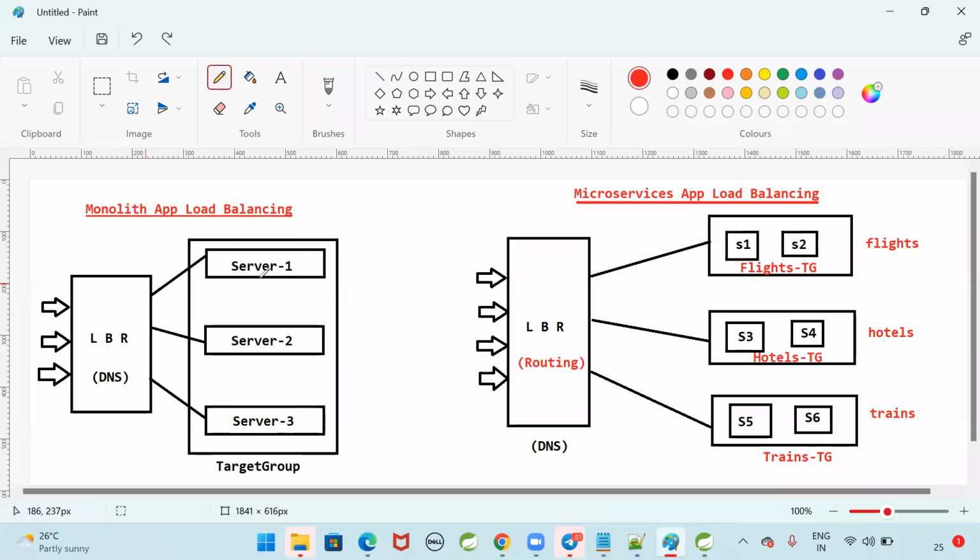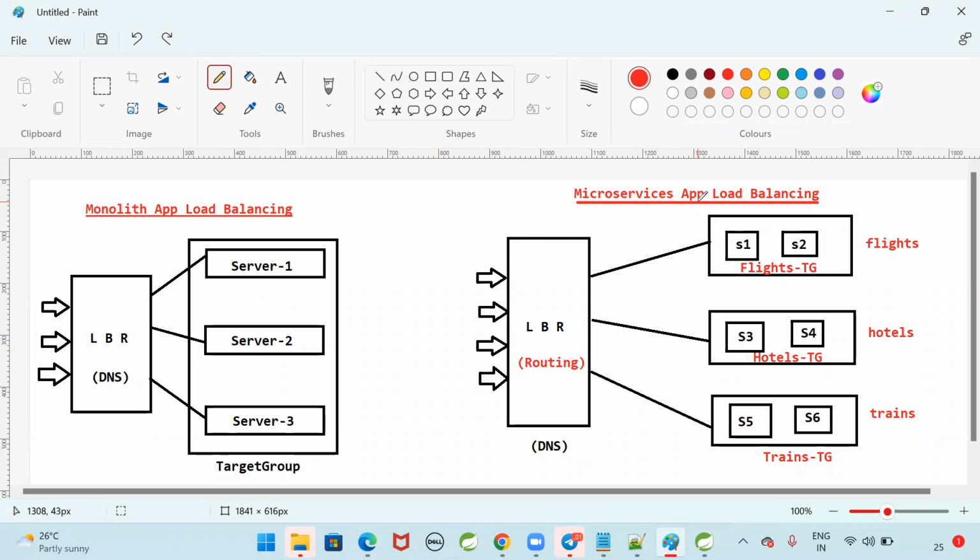Monolith means only one target group will be available. The entire project is developed as a single application, with all the requirements in that single application. The single application will be deployed to multiple servers. All the servers will be configured as one target group, and that one target group will be attached to the load balancer. Whenever a request comes, the load balancer will forward the request to these servers in round robin fashion.